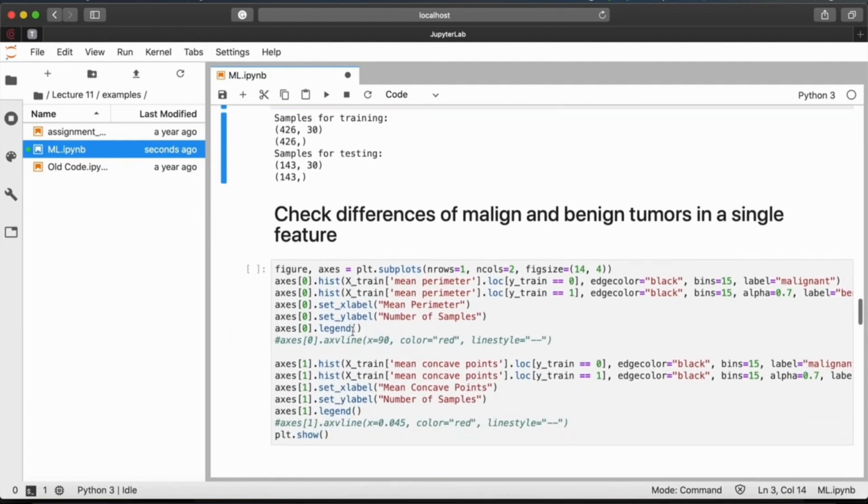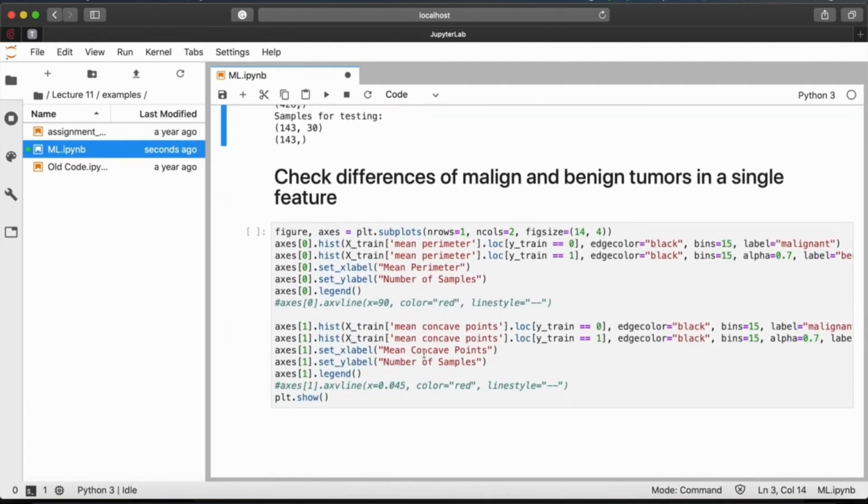All right, so since we want to make a model which predicts if a tumor is malignant or benign, we could think that the distribution for malignant tumors is different than the distribution for benign tumors. We can check this for a single feature, for example.